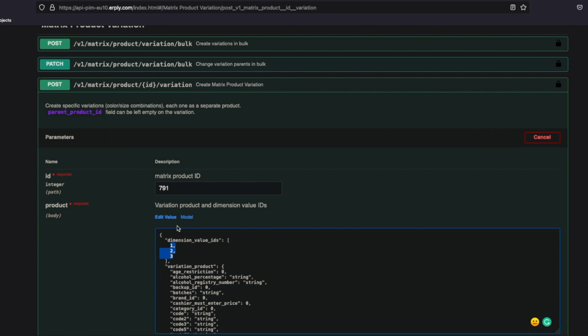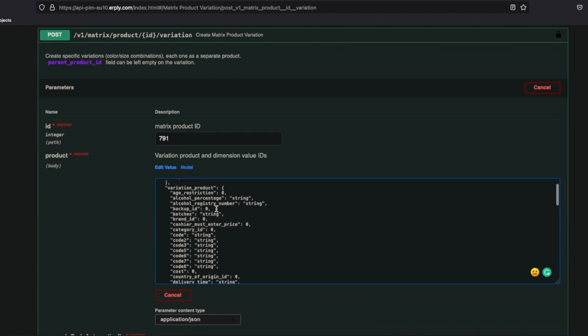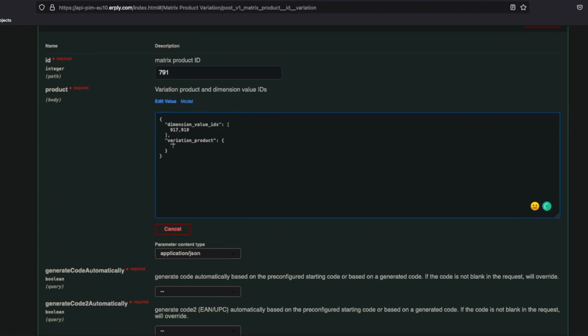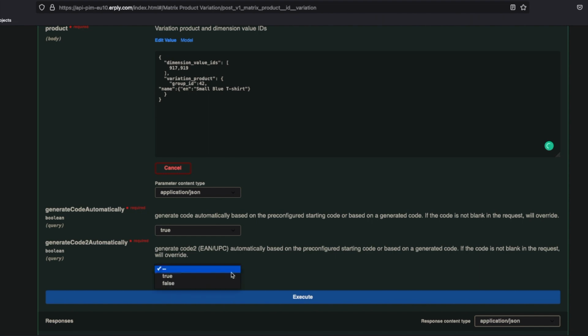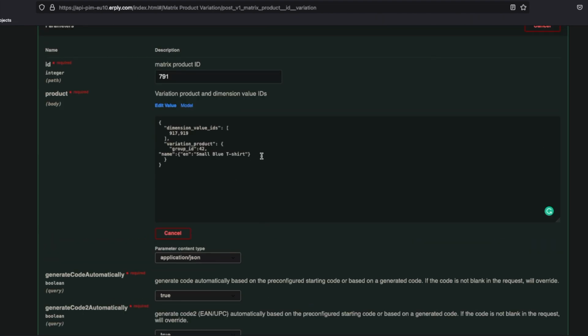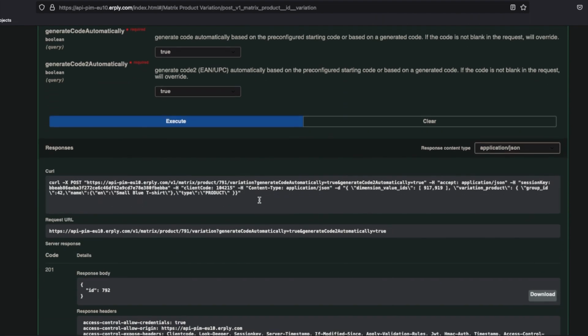For that, I'm going to use the dimension value 917 small and the dimension value 919 blue. The ID of the new variation is 792.